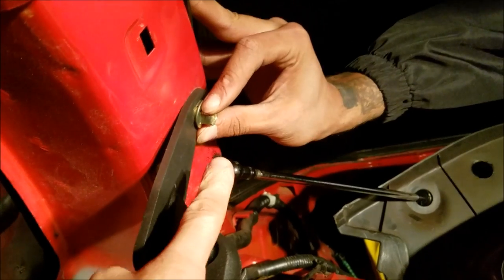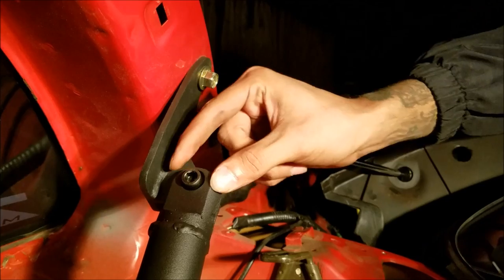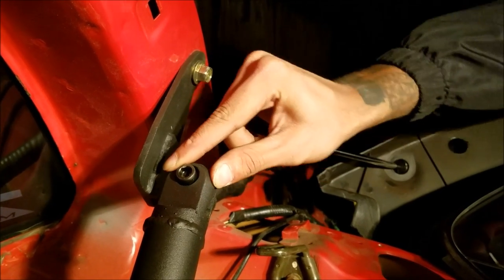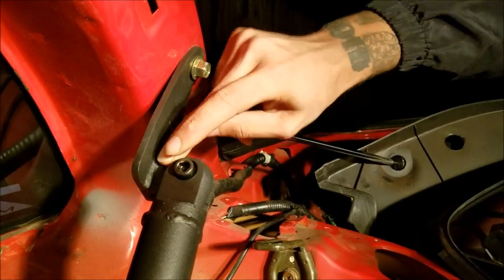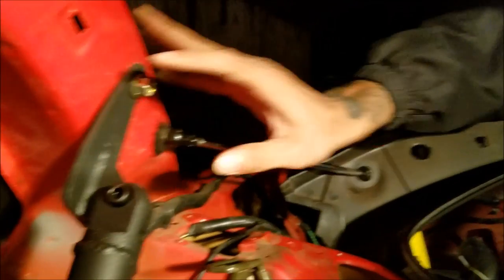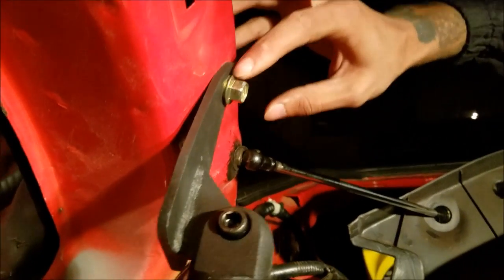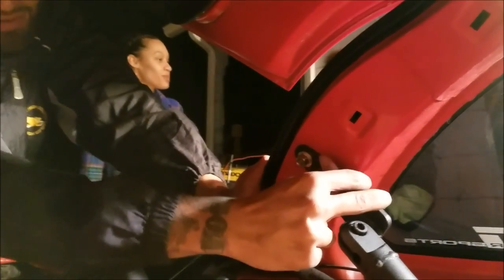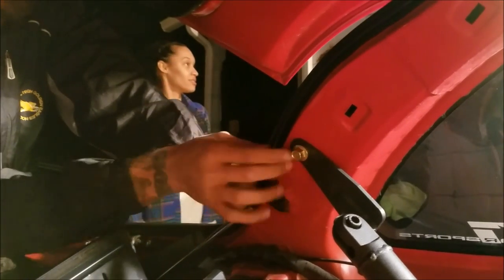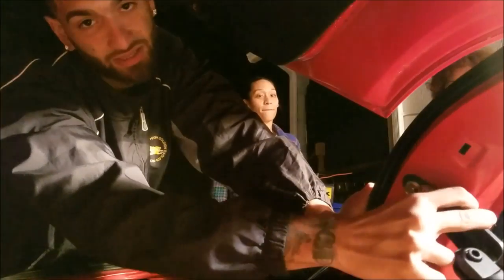Make sure that these are tight before you want to tighten these down. Hand tighten these first because it actually has a tiny bit of play back and forth. Basically it's gonna have to go all the way to the farther back side. Tighten the tops back and forth, 50/50, until they're fully tightened - it will bend this metal. When tightening this down it won't be flush with the actual body at first, but as you're tightening it'll start to get more flush to the body and it'll cause a bend in the hinge.